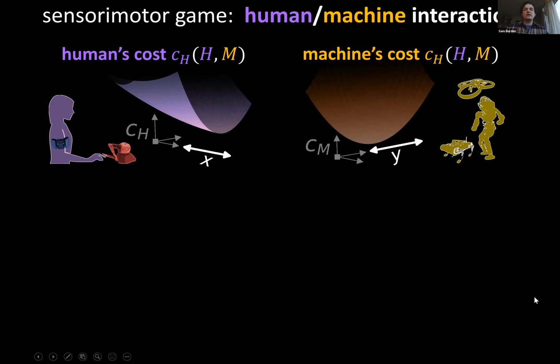And then the final thing I want to get to is this new set of experiments, this new paradigm we're exploring, where we're directly probing the sensorimotor game that arises when a human and machine interact. What we do is we prescribe a cost function for a human participant, and we prescribe a cost function for the machine participant. We're stripping it down, so it's just the simplest possible interaction. The human gets one scalar decision variable, one continuous input, and the machine also gets one scalar input. So the decision space is the XY plane, if you will, but I'm going to call the axes H and M just to remind us what these two stand for.